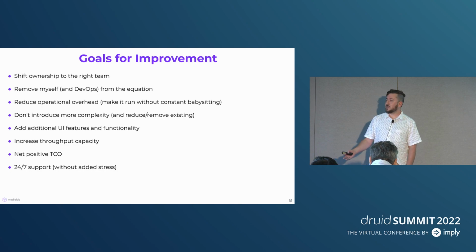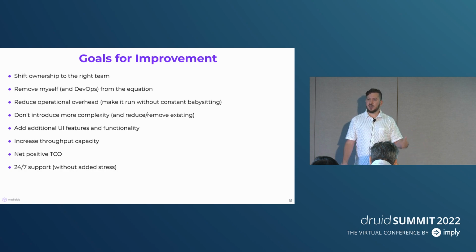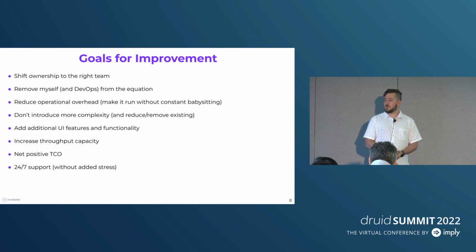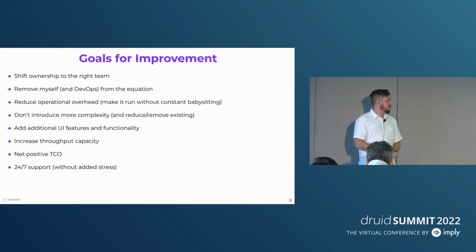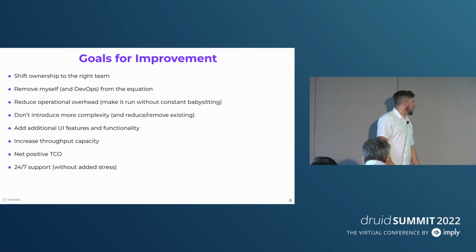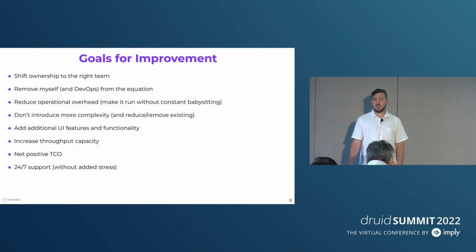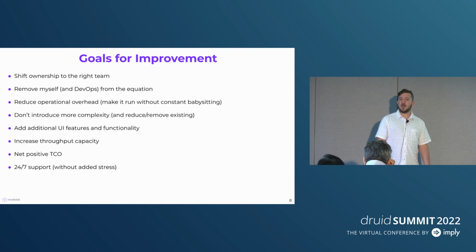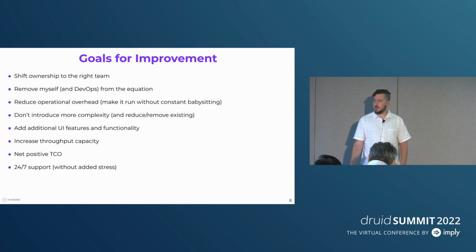So the goals for improvement: DevOps owned this in the past. We wanted to shift this to the data team. They're closer to what's going on. They are closer to the producer. They're closer to what the metrics are, and they actually understand what's being consumed and why. While me and the person in the dark room are managing servers. Pivot was a big selling point. We needed more filtering features, a richer UI. Tornado was falling behind. Well, it fell behind at times.